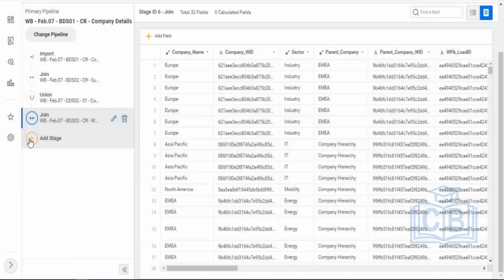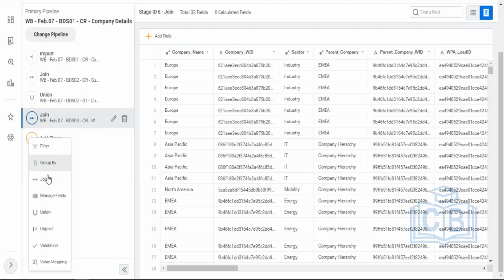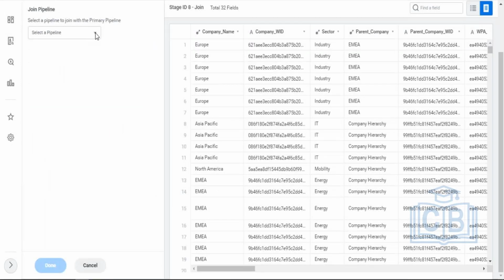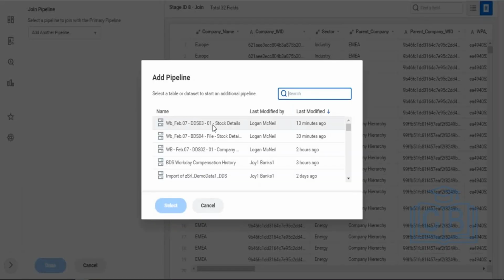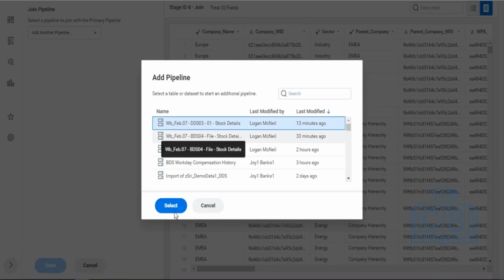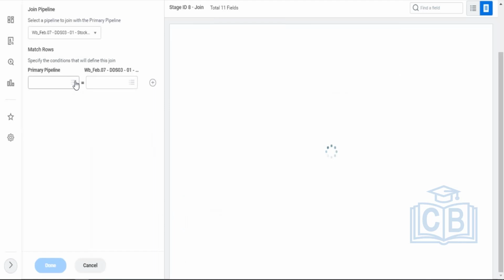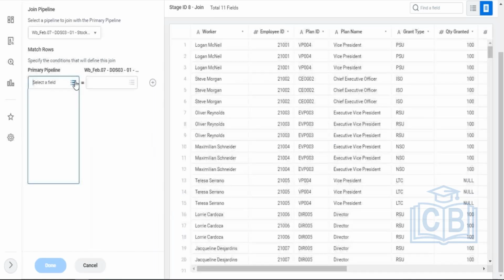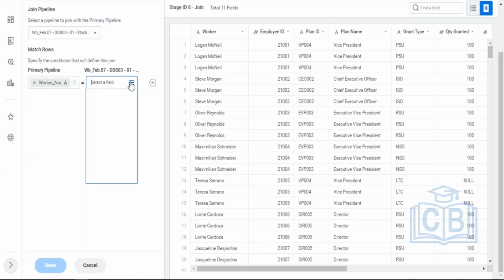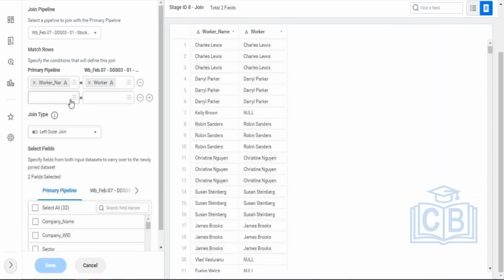I want to add a new join with another pipeline. It is DDS03 stock details. I want to say employee ID is the same as employee ID and employee name is the same as employee name. So worker name here matches to worker here and add a new row.